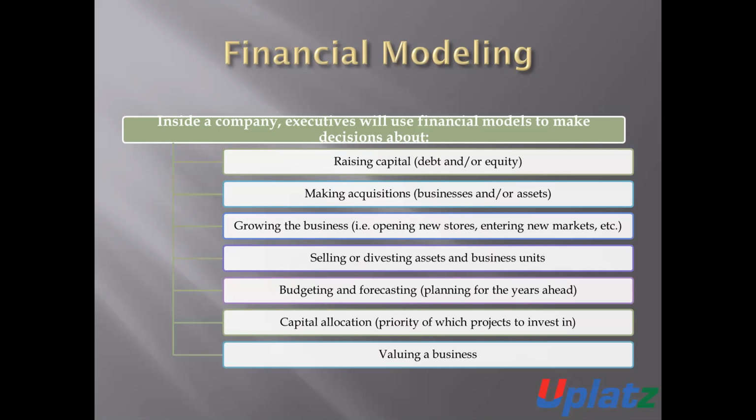Inside a company, executives will use the financial model to make decisions. Within the organization, such a financial model is used by the executive for making different decisions. Number one, to raise the amount of capital. Number two, making the acquisition of any organization. Number three, growing the business. To grow the business, the organization will use a financial model.